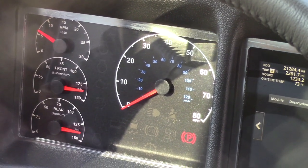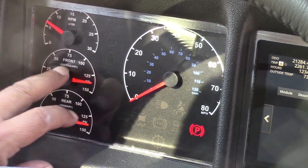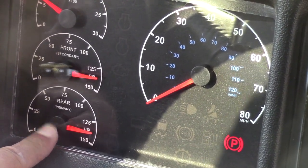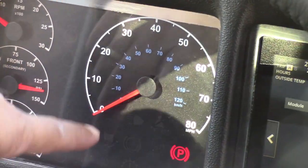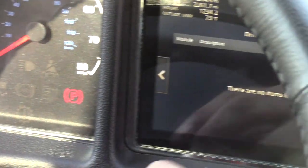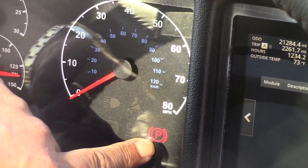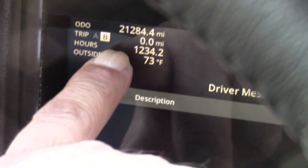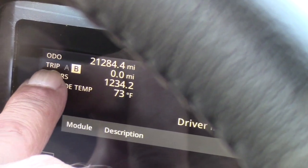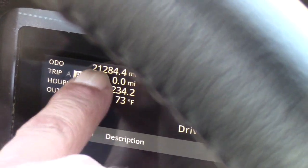Put it back to low idle. This is my front air pressure gauge and this is the rear air pressure gauge. This is my speedometer. Right now the parking brake is applied — you can see the P illuminated. This is the odometer on the bus, and this is the trip counter — you can set it and see how many miles you are driving to a particular area.